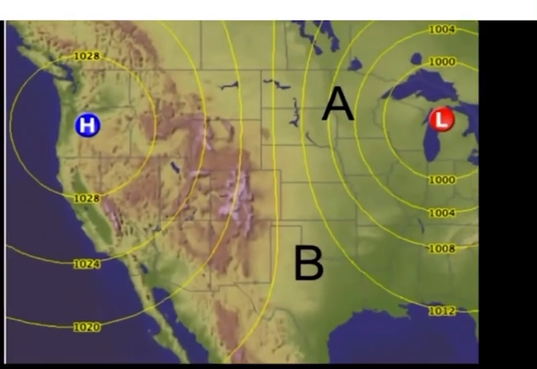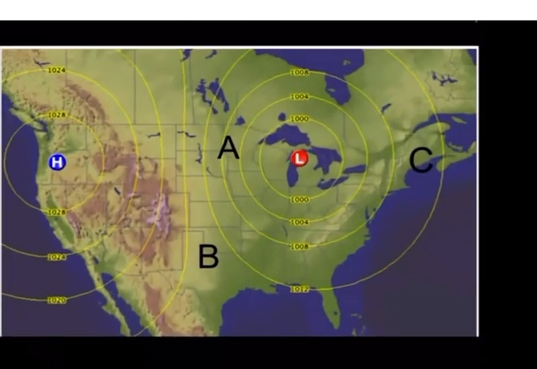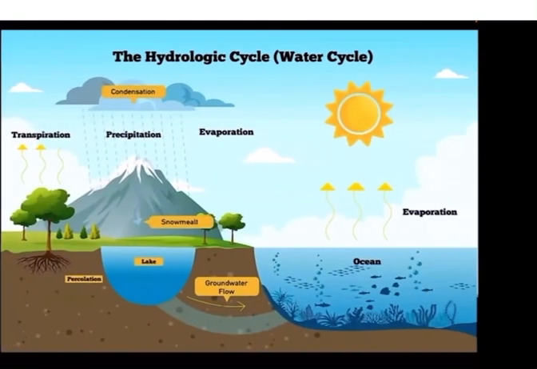So that's what that one is showing. You're probably not going to get that much rain in those areas, but on the west side, you're going to get so much rain, and it's also going to be cold. Now, I'm also going to talk about how that happens, which is how the water cycle works.